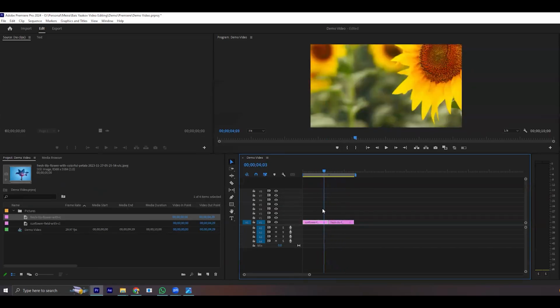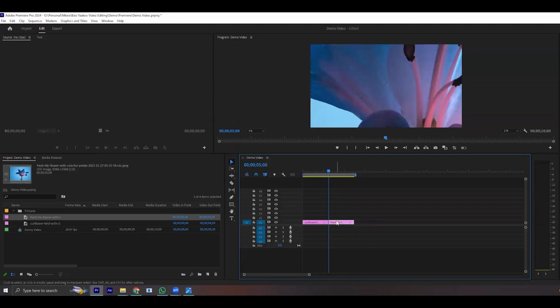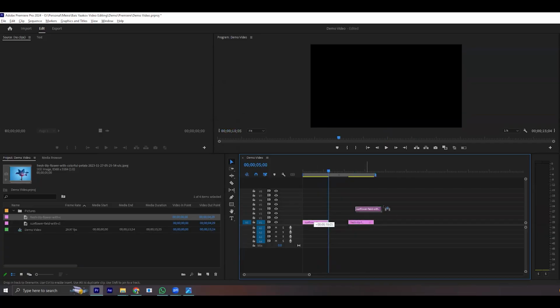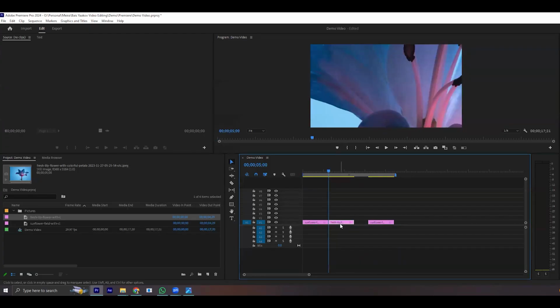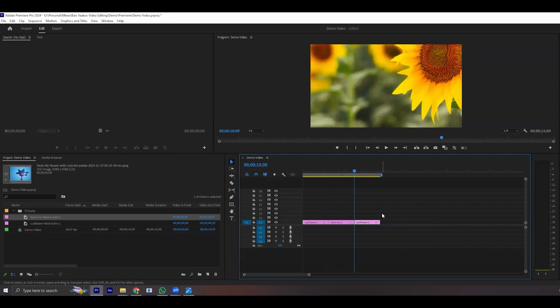So I have two pictures here, and let's say there is a gap of space between them. If I right click within that gap, there's something called ripple delete. What ripple delete does is it deletes the space and moves everything over. So let's say I had a second picture of sunflowers over here. So now I have sunflower, lily, sunflower. If I were to ripple delete, see how it shifted everything over? Then I could ripple delete this space too.